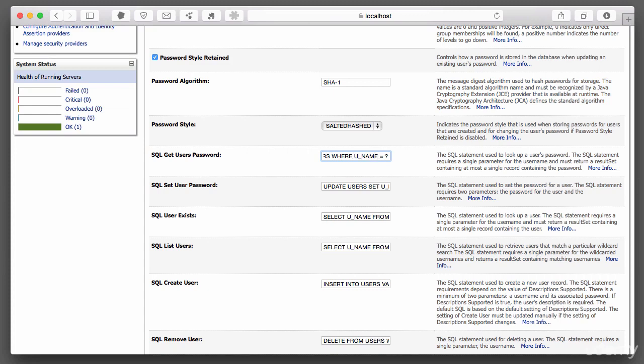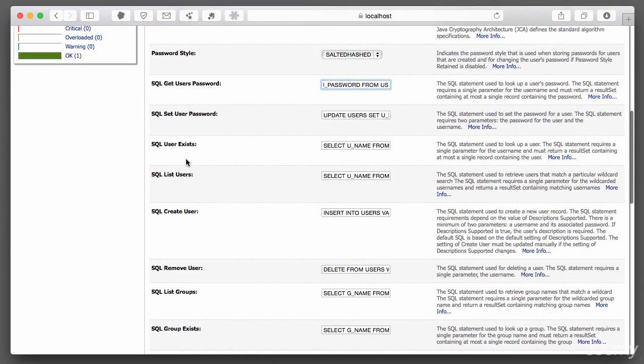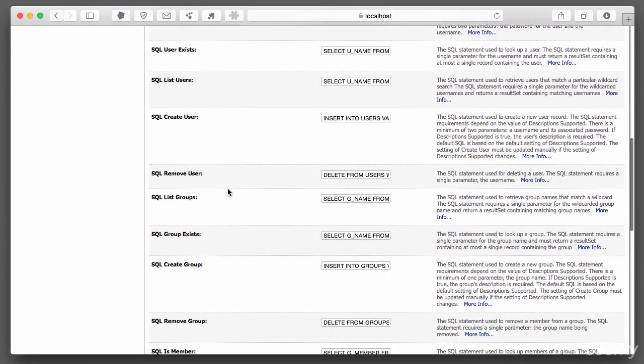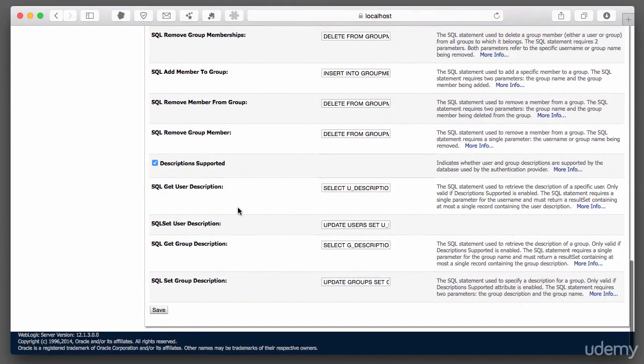So if your columns were named differently, or the table were named differently, then you can update this SQL statement. And that goes for these other functions: set user password, check to see if a user exists, and so on and so forth. So go ahead and click Save.